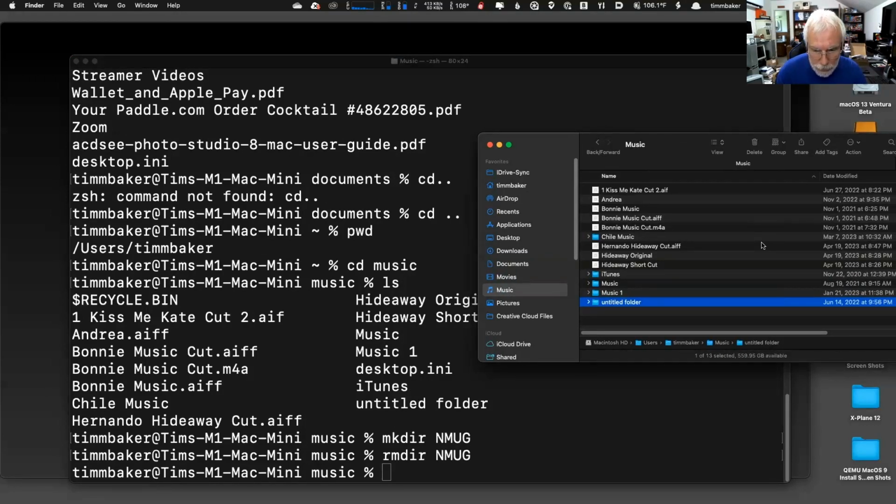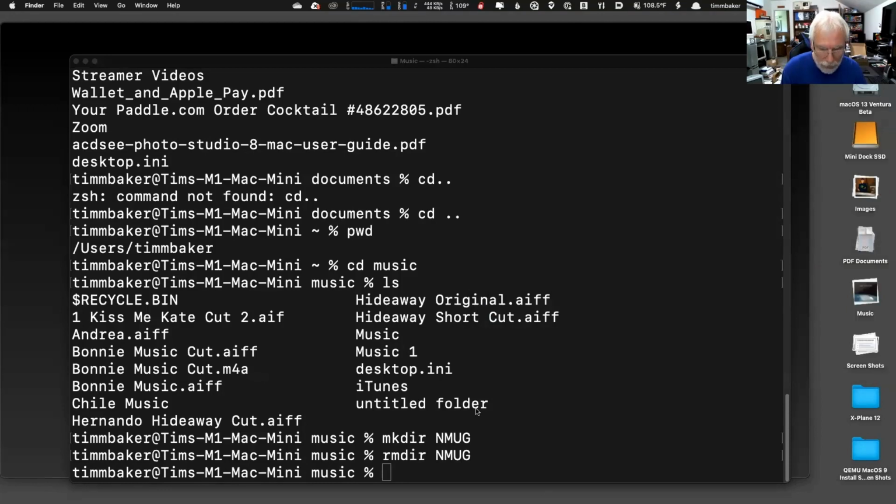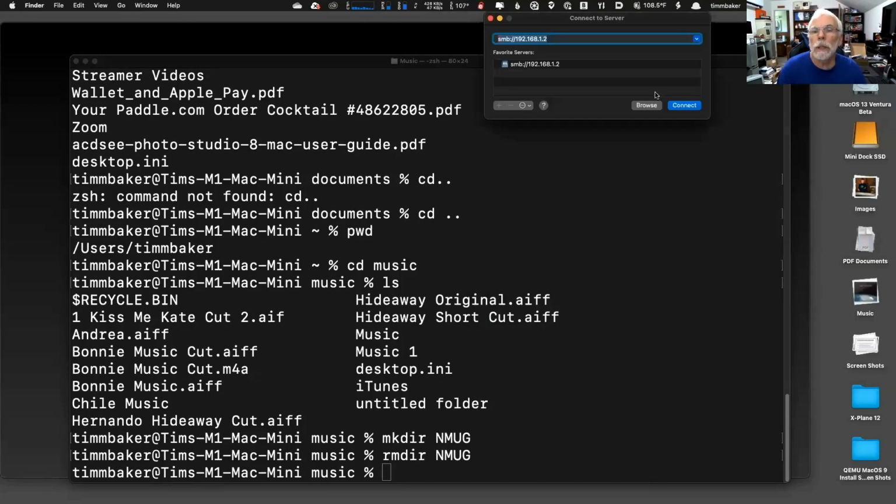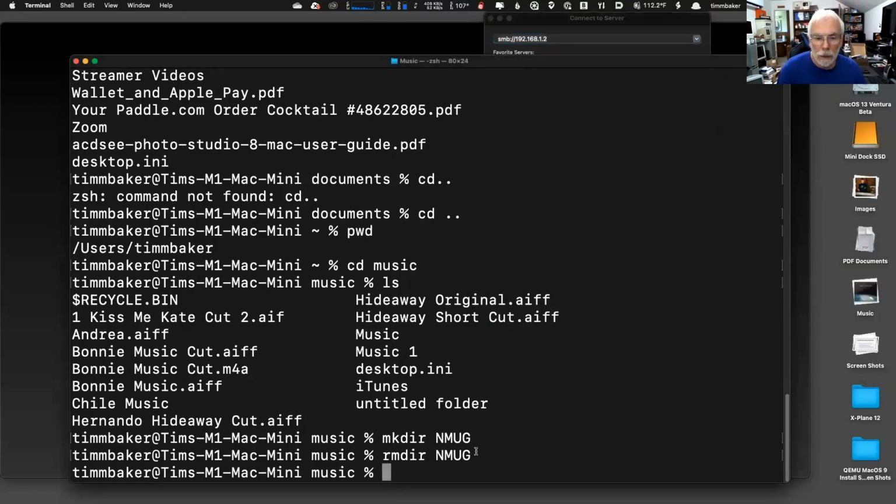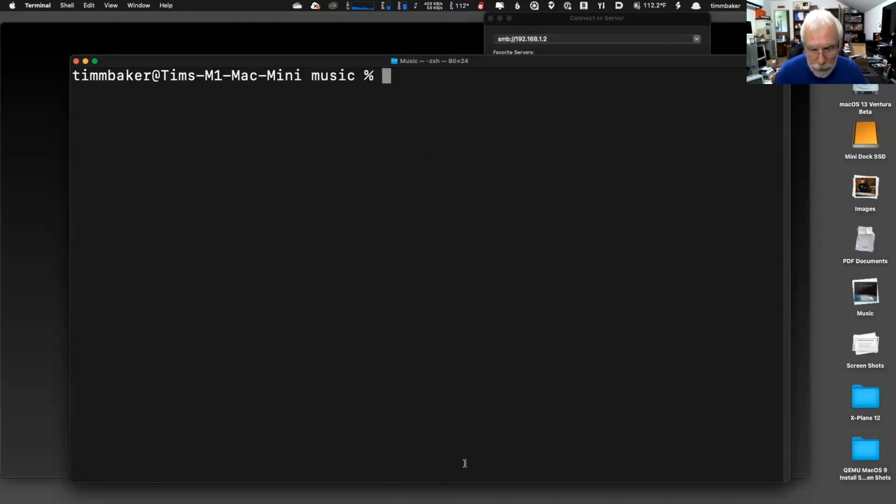There are some pretty interesting little things. Let me close this window here, and I'm going to hit Command K now and clear my screen. There are some interesting things that are part of your operating system that are a little hidden for the most part. These are some informational files.